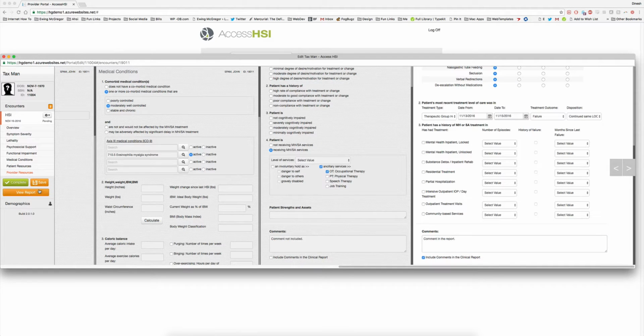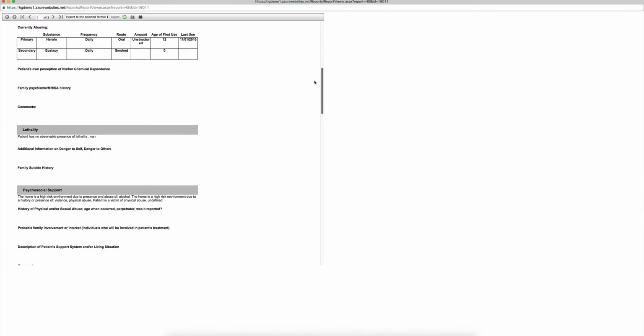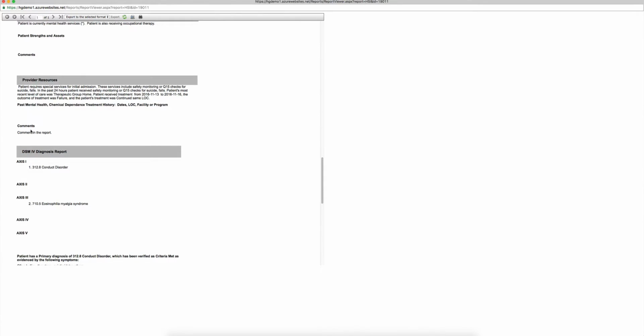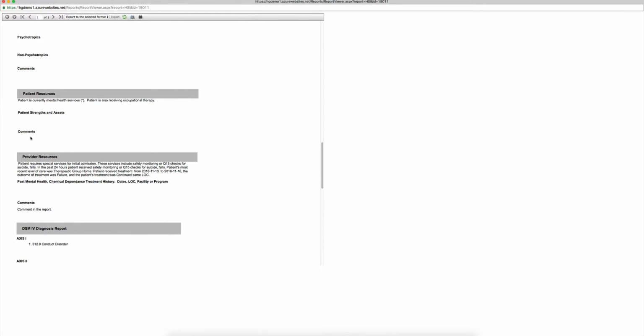So for example, actually I don't think I saved it. At any time, you can view a version of the report that does not contain the algorithm's decision. So, like we saw, comment in the report, in the previous section, comment was excluded from the report.